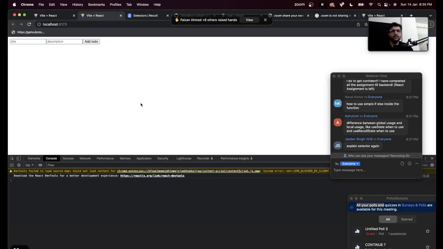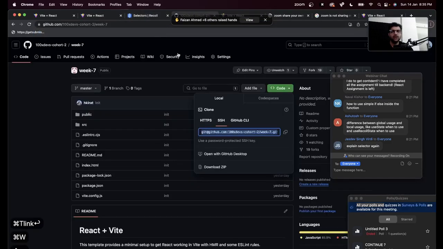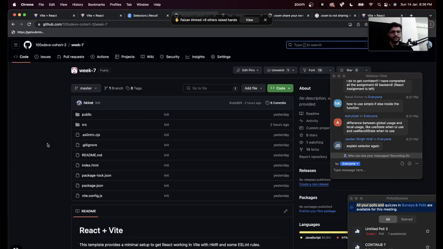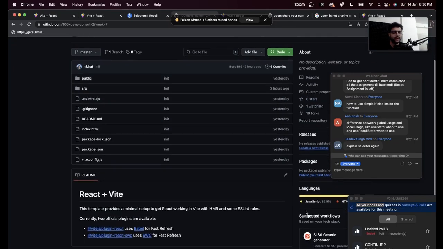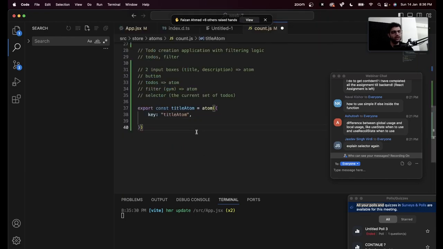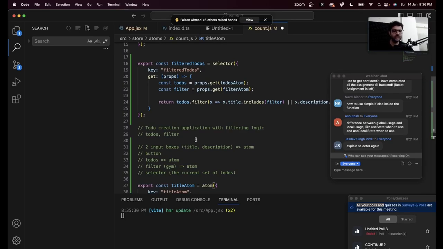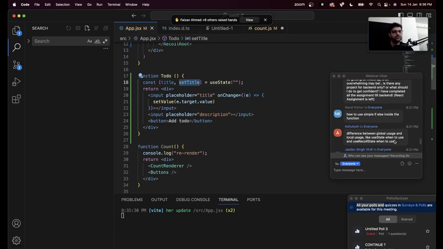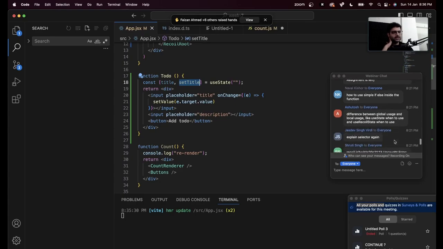Versus, if you go to any big web app, let's say LinkedIn or GitHub is a good example for this. Whenever the user is writing something here, this should probably be stored in useState. But anything else that you see here, all this readme, description, title, should probably be part of state, which means it should be an atom. So that's how you can think of when to use state and when to use atoms. Basically, if you put this inside here, it's going to make your store very ugly. The store should really keep the core components of your application, like your actual to-dos for a to-do application, and not this local title and description.